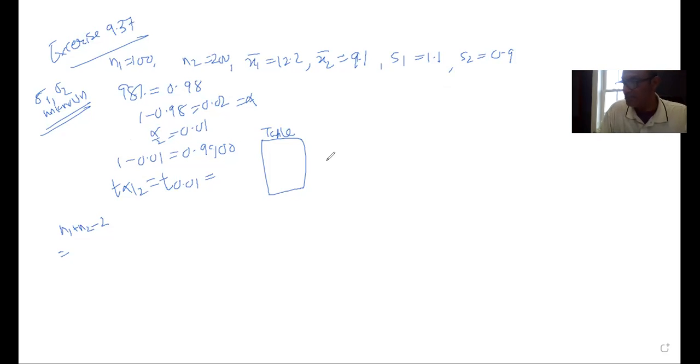The table is here, on page number 290, for my degree of freedom V, because now both sigma 1 and sigma 2 are unknown and they are not equal. So we are going to use this table, and since sigma 1 and sigma 2 are unknown and not equal, my degree of freedom will not be given like this. Degree of freedom will be different now. How can I find my degree of freedom?